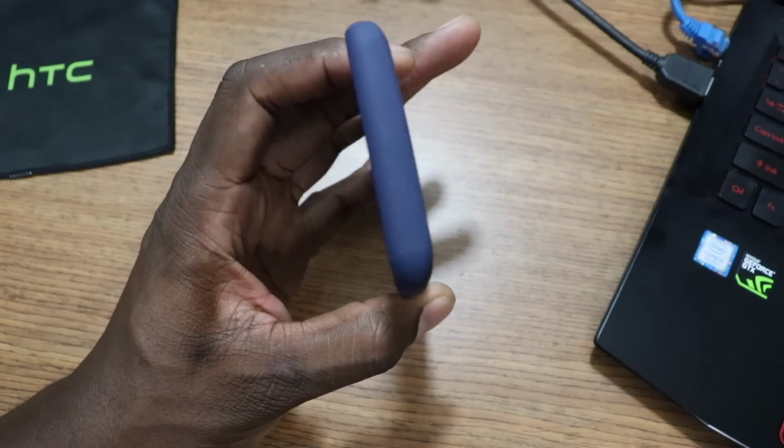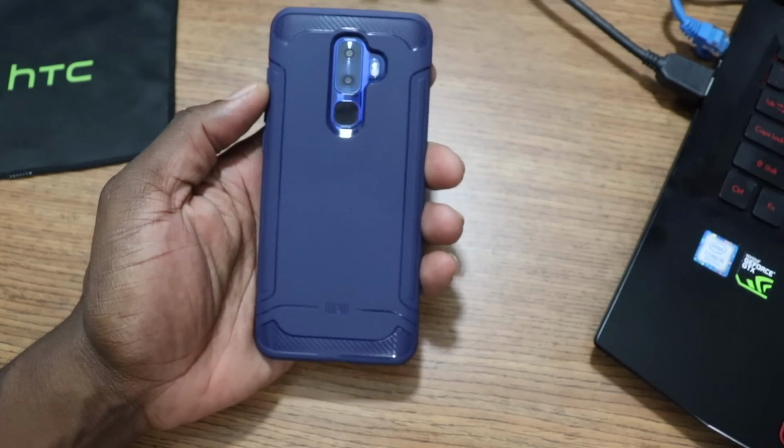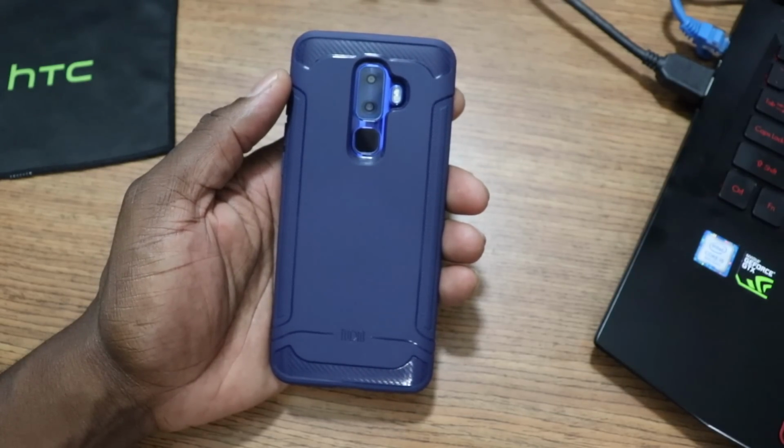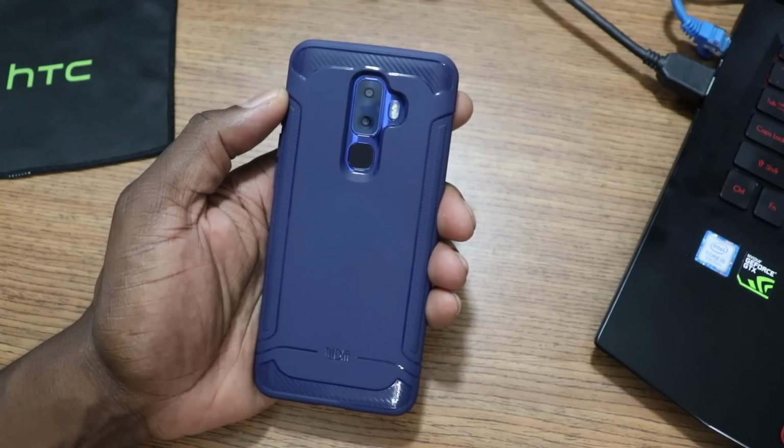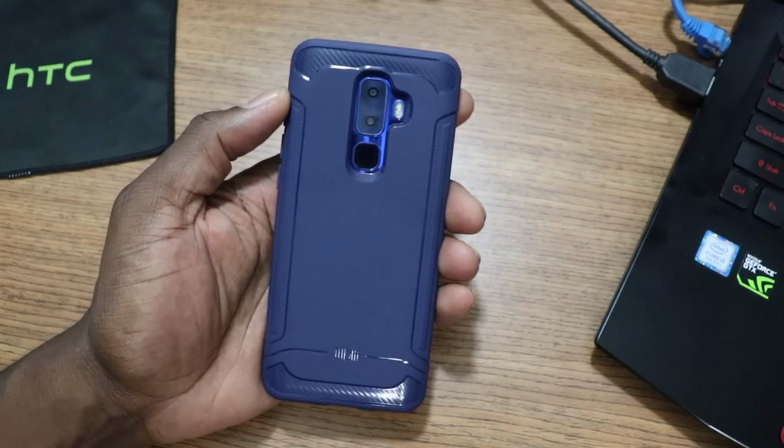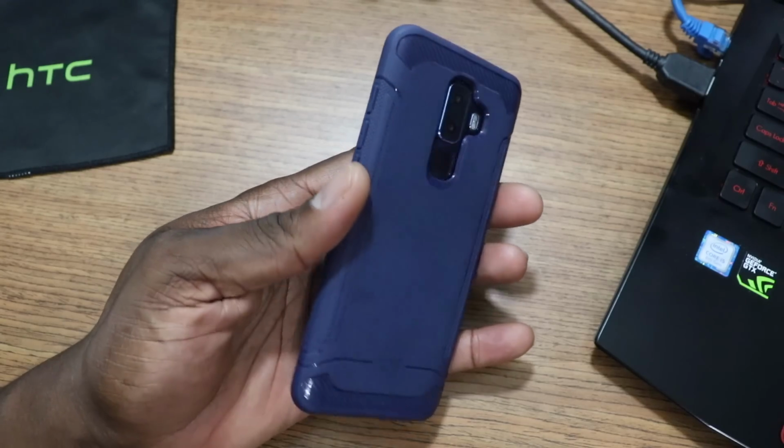And the only thing that kills it for me is just the price range that it's in, and a little bit of lag here and there. It's definitely better than when it was fresh out of the box, that's for sure. But you know, this is a really nice phone. It's a beautiful phone, man.